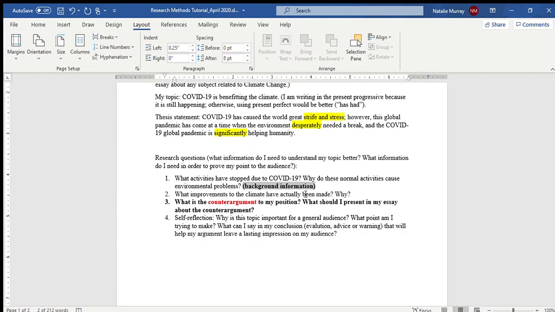Now, in this next essay, you are required to write an introduction paragraph, 3 full body paragraphs or more. Okay, if you want to, you can, and a conclusion. So your essay is at least 5 paragraphs. This is not a short essay, right?